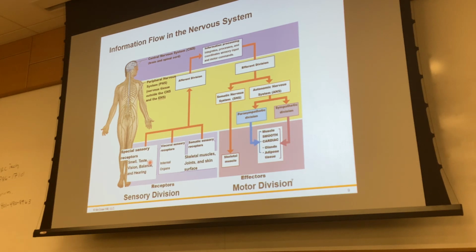For AMP2, the first unit that you'll do is smell, taste, vision, hearing, and balance. That's the first unit. And then there'll be other things associated with it too, depending on how the professor breaks that up. But the afferent division then has three major divisions: special sensory, visceral sensory, and somatic sensory.